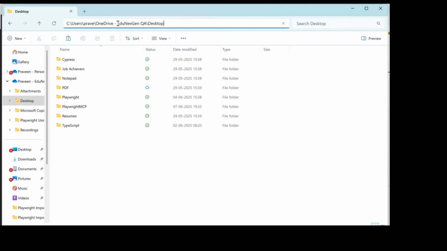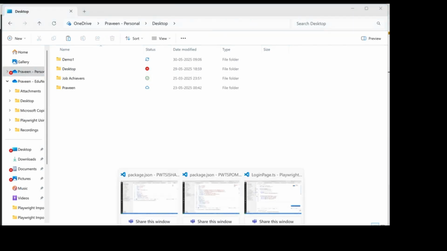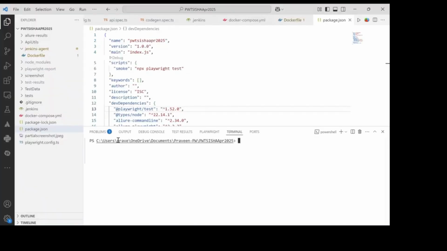Because of having something over here, it is not able to recognize. Let me see if I have this inside this. We have C, user, OneDrive, Documents.